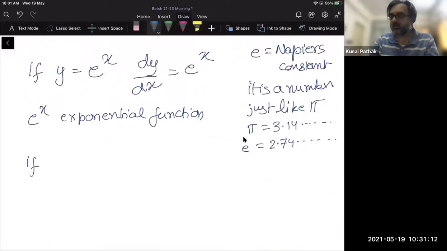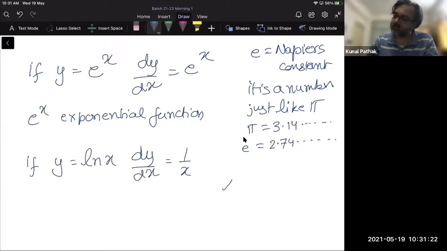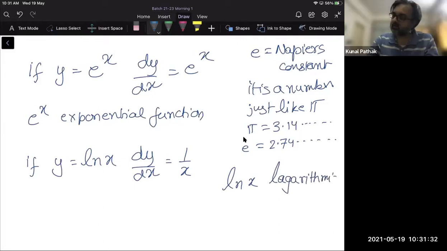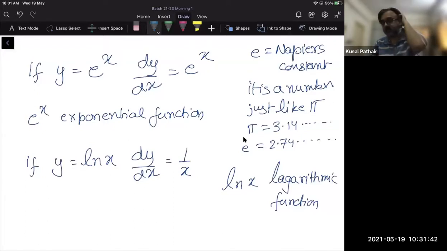And another is that if y is equal to ln x, then dy by dx is equal to one over x. So ln x is called a logarithmic function. Right, now it does not matter whether you know this or not. It does not matter. Okay? Because aapko maths mein padhaya jayega. And I will, for the purposes of calculus, only talk about the fact that agar aapke samne ek function aaya ln x aur aapko bola gaya iska slope nikaliye, iska slope hoga 1 over x.